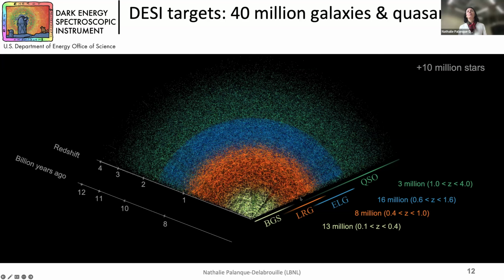Then going further away, we're using pretty old luminous red galaxies. And then in the more distant universe, between redshifts of about 0.6 and 1.6, we use bright blue young galaxies that are still forming stars. And this stellar formation actually imprints the spectrum of these galaxies with a very characteristic feature that allows us to identify these galaxies and measure the redshift.